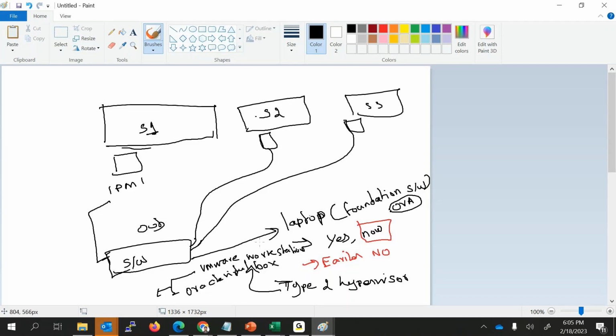There are two ways. One is VirtualBox or Workstation. Second, it can be installed as a VM on ESXi.